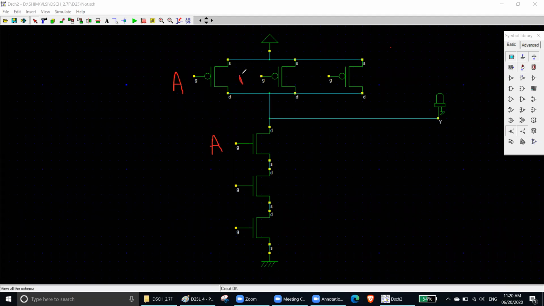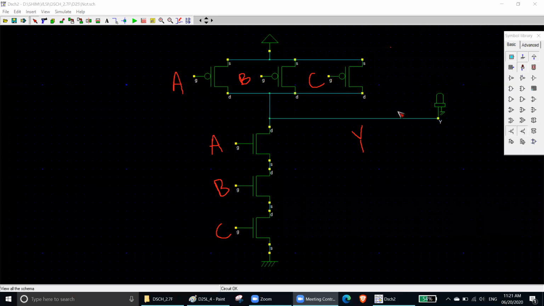Write B at the gate and write B here as well, so I will understand these two are connected. When you write C and write C here, I will understand both of them are connected together. So this one looks okay. By the way, you do not need an LED as well. Just give a line and write Y. On paper you do not need one LED. You just draw like this up to this, and that will be your Y.